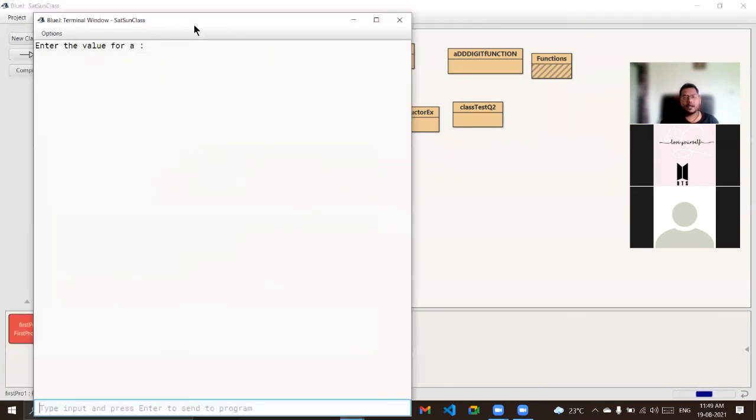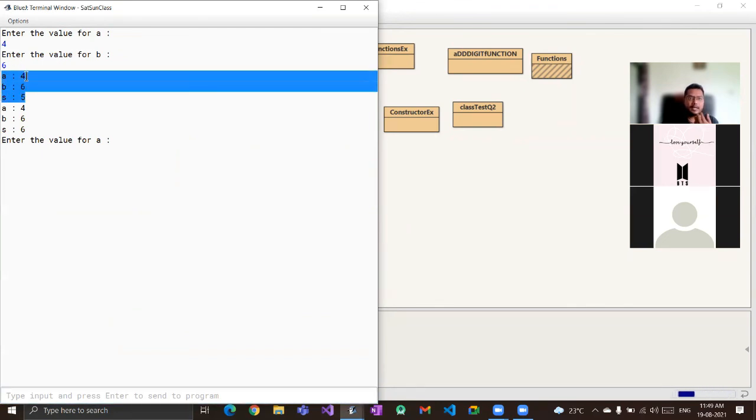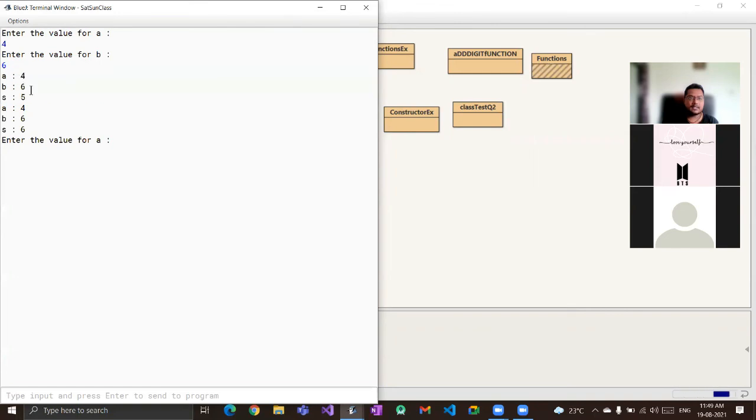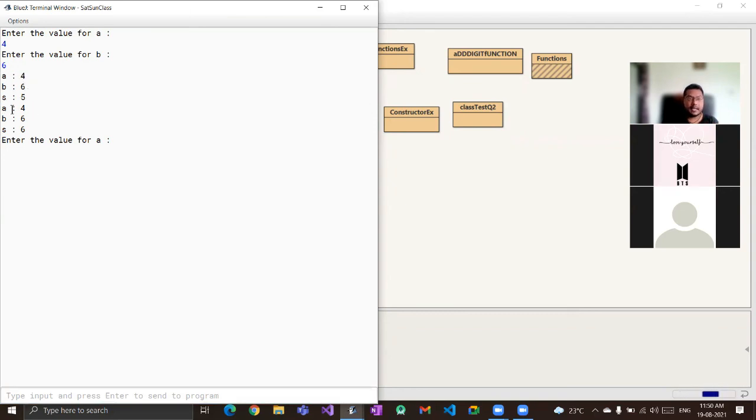Pay attention. Right now, this thing which is getting executed is getting executed for obj1. So I put the value as 4 for A. I put the value as 6 for B. If you see over here, what is happening now? See, A और B का वैल्यू यहां तक देखो पहले. ABS का वैल्यू क्या आया? जो A मैंने डाला था वो 4 है, जो B मैंने डाला था वो 6 है, और यहाँ पे S का वैल्यू 5 है जो कि इनिशियल वैल्यू था. Then I called my sum function. So in between, the value of S got increased and became 6. तो A का वैल्यू 4 और B का वैल्यू 6 तो वैसा का वैसा आ रहा है, बट S का वैल्यू 6 आ गया.